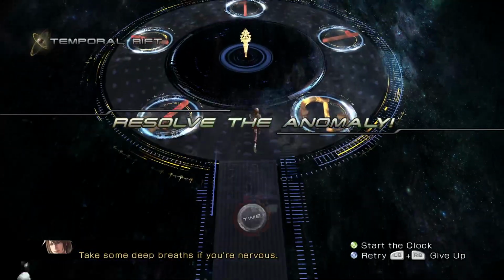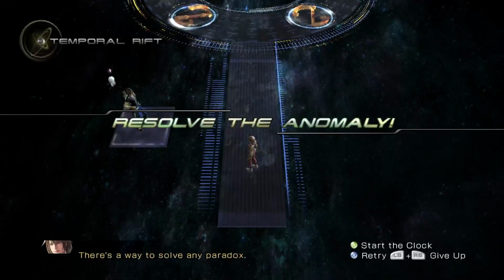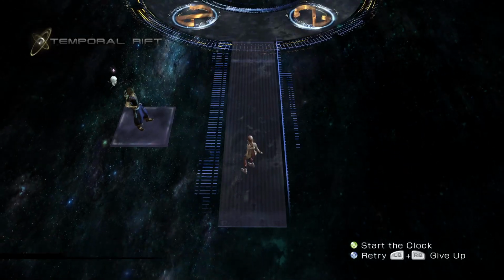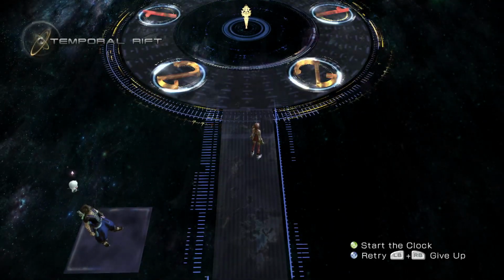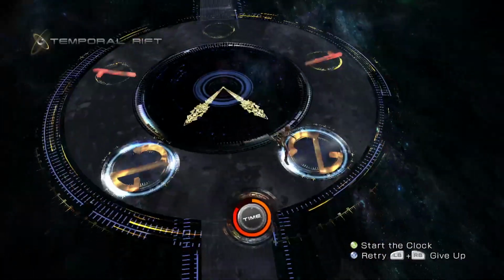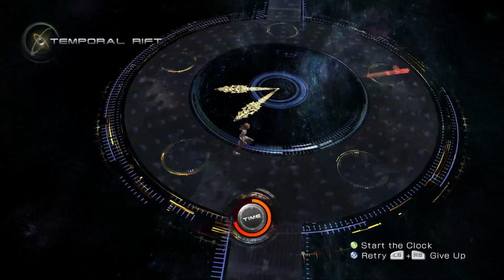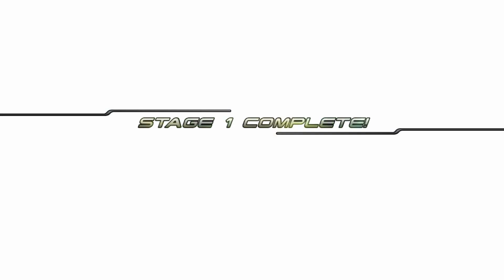Take some deep breaths if you're nervous. This one only has 5. I got it. There's a way to solve any paradox. 2. 2. 1. 1. And then the last one is a 2. So, start at this 2. Go to this 2. 1. Boom. Done. Yay!